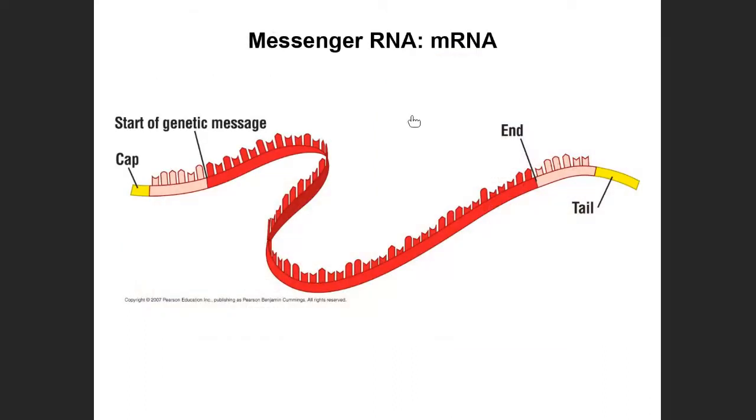Okay, now translation has more working parts. If you recall with transcription, there's basically one enzyme that catalyzes the process. Now in eukaryotes, we need transcription factors to help RNA polymerase locate a eukaryotic promoter. But outside of that, RNA polymerase catalyzes the three steps of transcription: initiation, elongation, and termination. And the only real help RNA polymerase needs comes in the form of DNA. DNA contains regulatory sequences called promoters and terminators, which let RNA polymerase know where to begin transcription and where to end. With translation, there are more working parts.